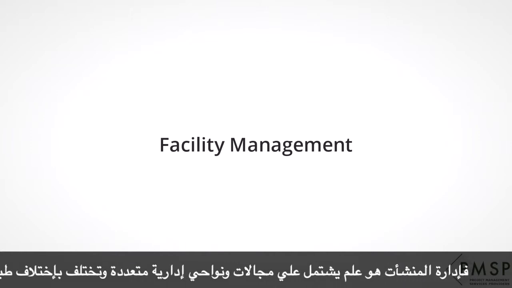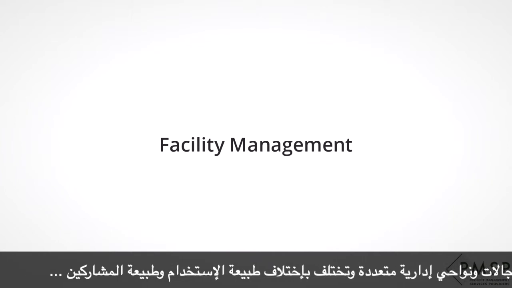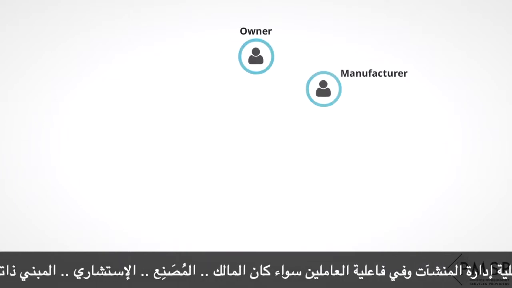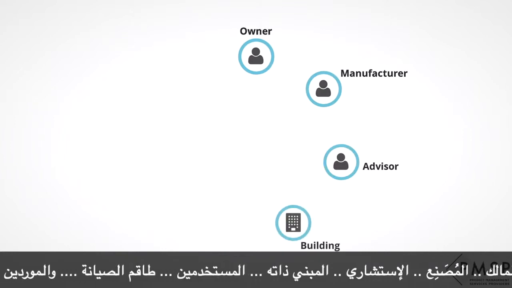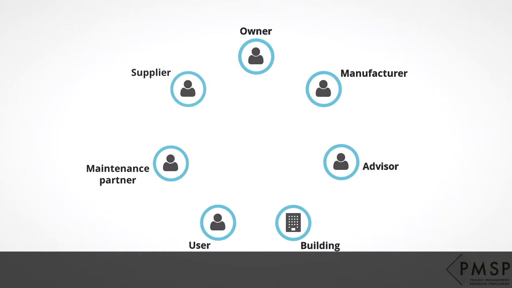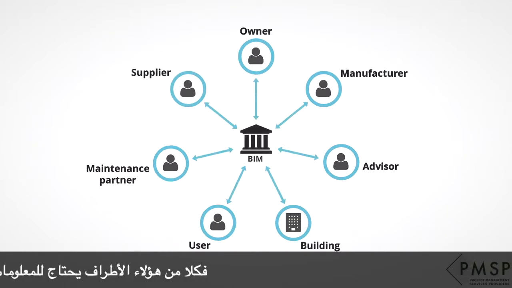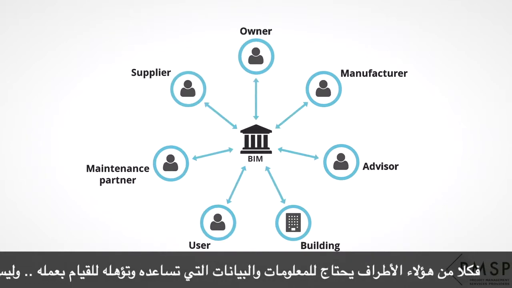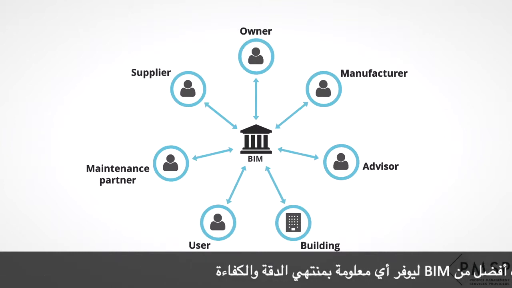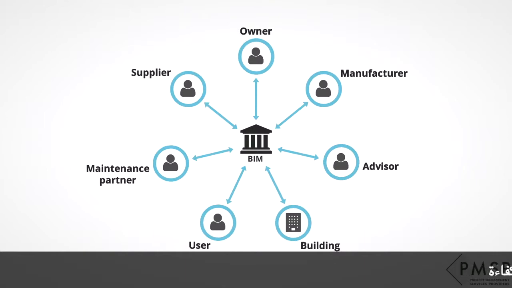Facility management is obviously a very diverse field. From a facility management perspective, a hospital requires a different approach when compared to, let's say, an office building. What all facilities management has in common is that there are a lot of different parties involved: owner, manufacturer, advisor, the building itself, the users, maintenance partners, and suppliers. They all have and need the building's information and each other's information to do their jobs. Our software uses the BIM model as the center of your facilities management and the sharing of information.